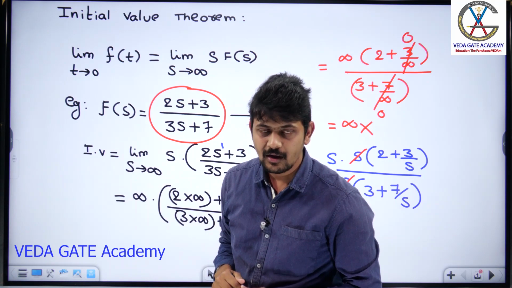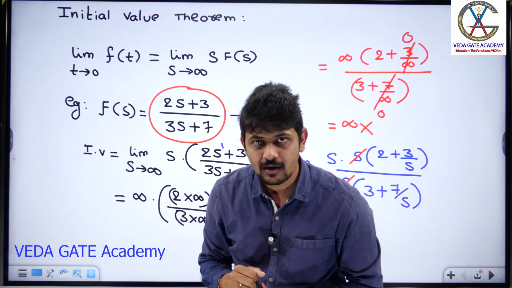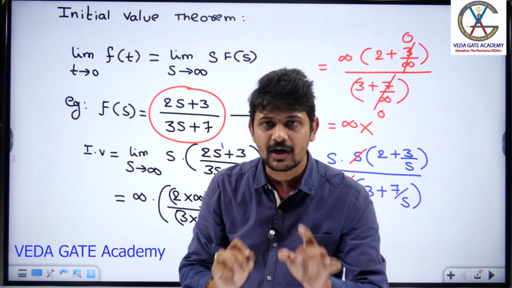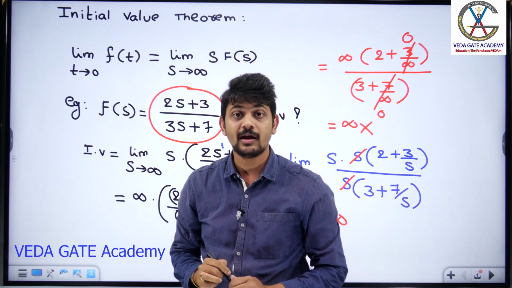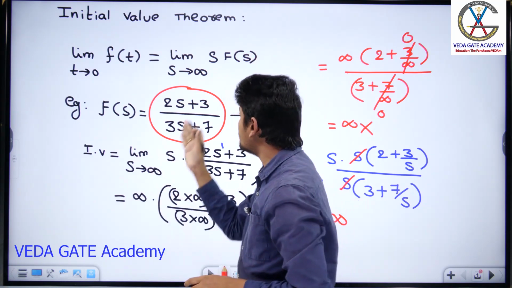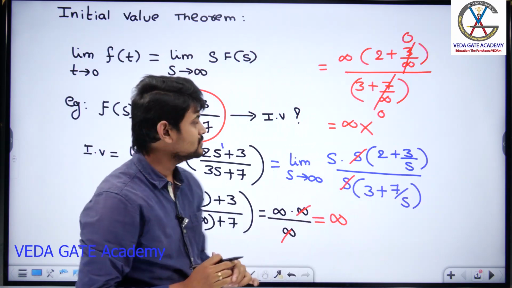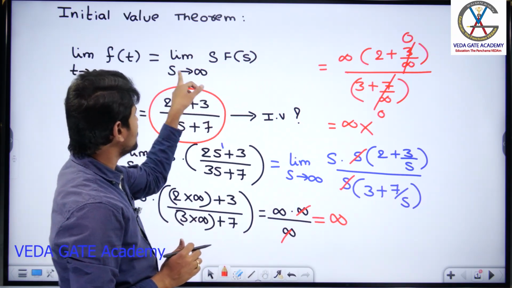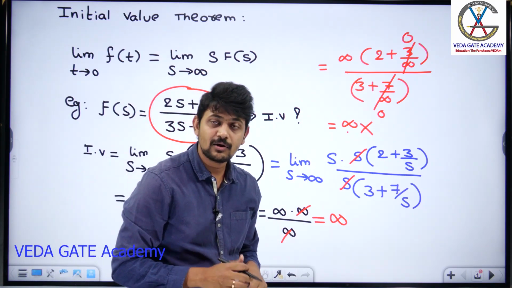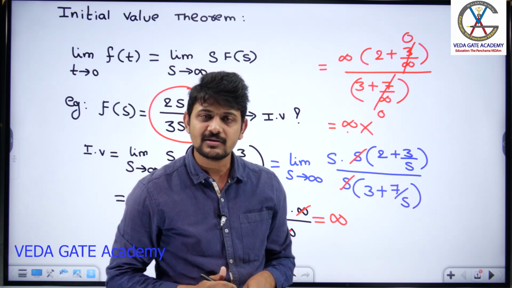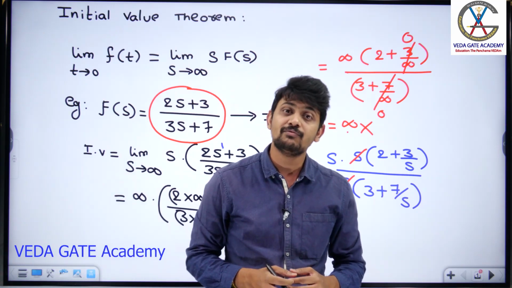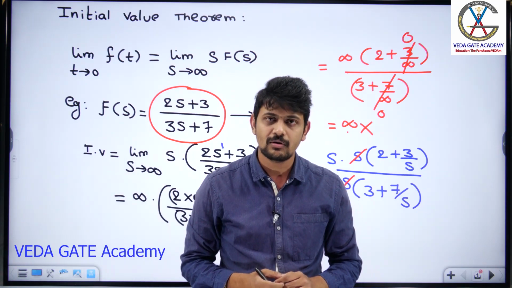Yes or no? Now, what is the meaning of initial value for this fan? It means at what speed my fan is rotating immediately after I switch on the supply. Again, I am repeating, at what speed my fan is rotating immediately after I switch on the supply. According to this answer, immediately after I switch on the supply, at what speed is my fan rotating? Infinity speed. Now, can you ask yourself, are there any practical systems which have infinite value at time t equal to 0? No practical system will have infinite value at time t equal to 0. Am I correct or not?